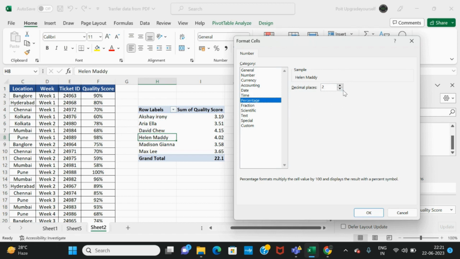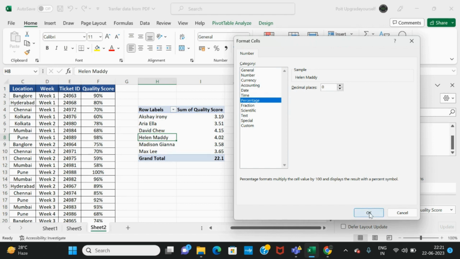If you keep decimals as 1, then you will get 90.0. Means you will get an accurate value if you have any decimals after quality score. So I don't have any decimals after quality score. I have only 90%, 80%, and 70%. So in decimal places, I am selecting it as 0.